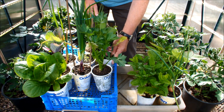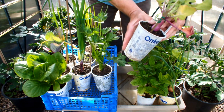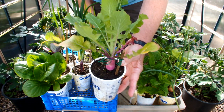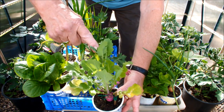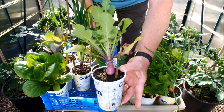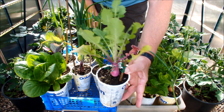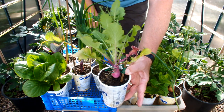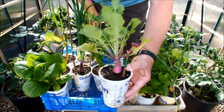This is a new one for me. This is purple top Milan. It's a turnip. Now, it may actually be going to seed. It may have bolted. I haven't grown these before. But it looks as though it wants to swell out. Whether it will or whether it won't, I don't know. You don't know. We'll find out. If you stick with this program, you'll find out whether that makes a turnip or not.